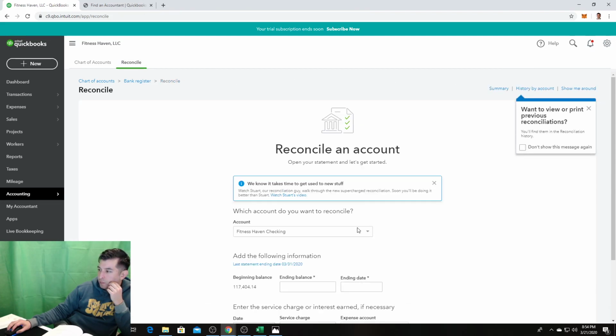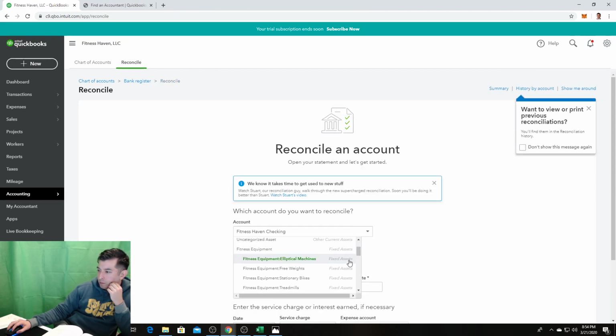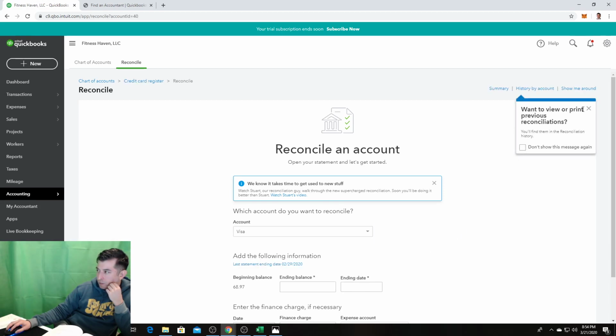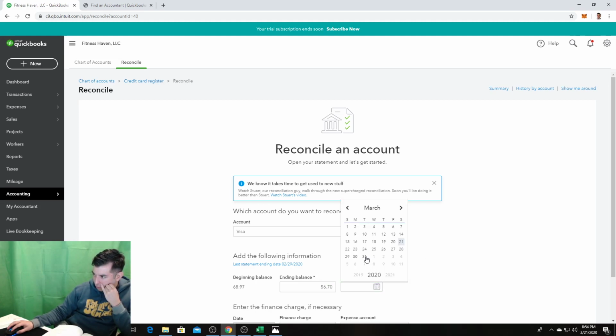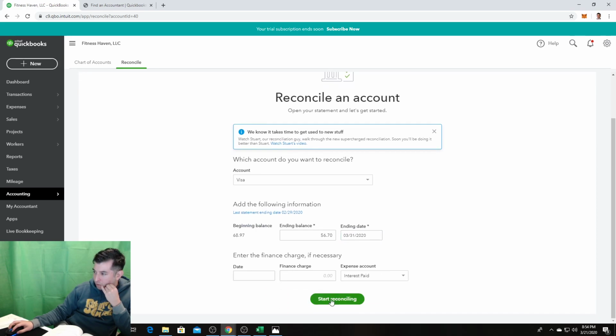Continue with the reconciliation. Now we're going to reconcile the Visa credit card. So Visa credit card. And to reconcile this, ending balance is going to be $56.70. Ending date is going to be 3/31/20. Start reconciling.